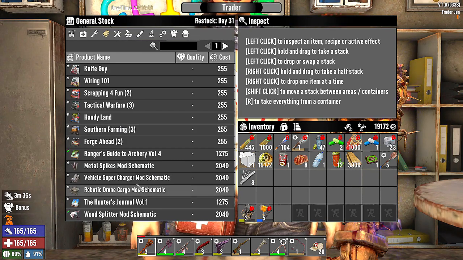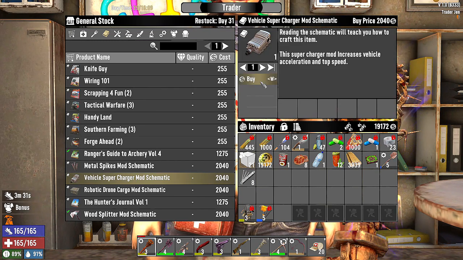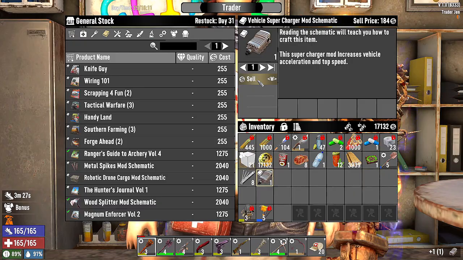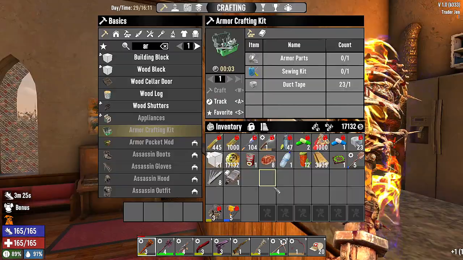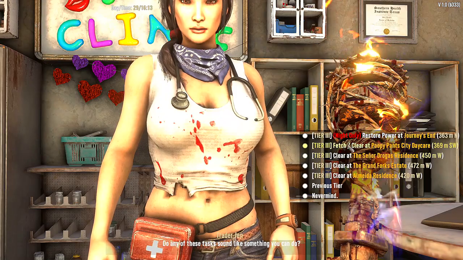Nope. The vehicle supercharger mod would be nice for the motorcycle. We could buy one. I'm going to go ahead and buy... Oh, that's just the schematic. Thanks for the business. That was a waste. We're open from dawn to dusk since, you know... That was a waste. All right, any jobs?